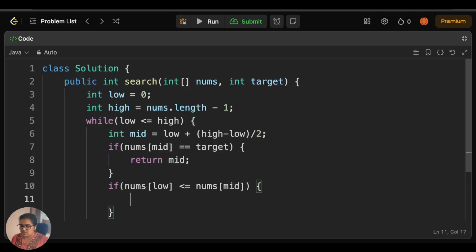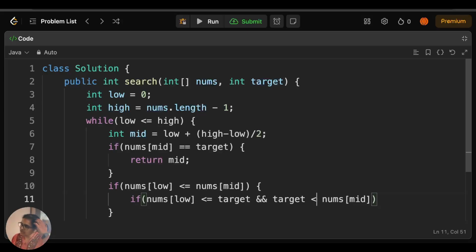Now, if the left side is sorted, we have to check if our target is in the left side. So, if nums of low is less than or equal to target and target is less than nums of mid. We can also check for equal to here, but we anyway did an equal to check, so that is not needed.